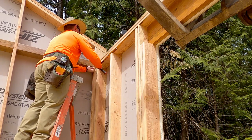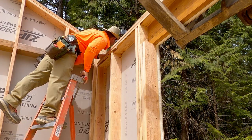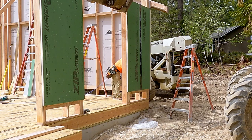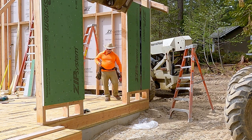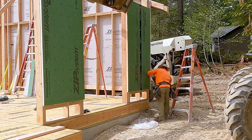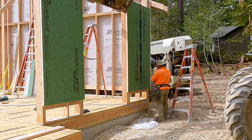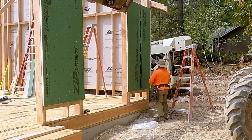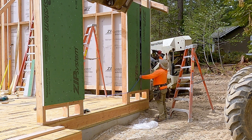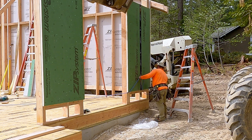Did you see how well that structural screw pulled the walls together? I'm not yanking on anything — I let the tool and fastener do it. When I framed the wall, I made sure the top plates and studs were flush, but on the inside I could see a slight difference in thickness, so that was what that nail was for. Now I hop outside and use my tripod ladder — tripod ladders are much more stable on dirt. My sheeting already overhung the correct amount to connect to that other wall, so now I just stitch it up. Now I have that wall 90 degrees to my rake wall, far better than any brace for the weekend.